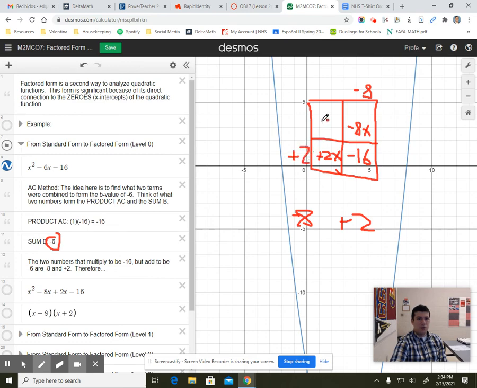All right, and we're assuming we already know that we had an x squared right here, whose factors are x and x. So I really worked this backwards, and I found that the factored form of this quadratic is x minus 8 times x plus 2. Again, that's the AC method. The AC method can get a little more involved if our a value is anything other than 1, which you're going to see in the next video.